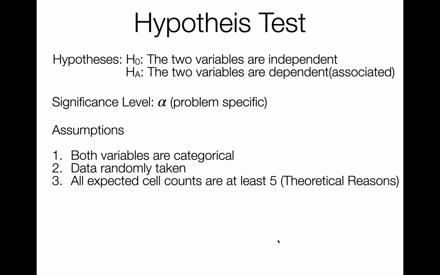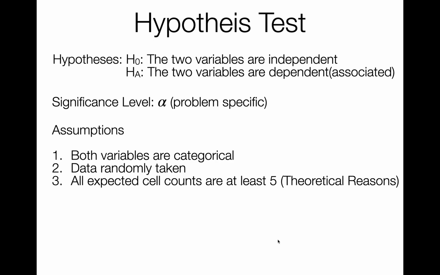The assumptions involved in this test are threefold. The first assumption is that both variables are categorical. That's kind of like a "duh" assumption, where hopefully I give you situations where both are categorical. That's going to be always assumed pretty easily. The second one is that data are again taken randomly. There's some randomness involved, which is needed in pretty much anything that we do. That will be pretty much an automatic one.